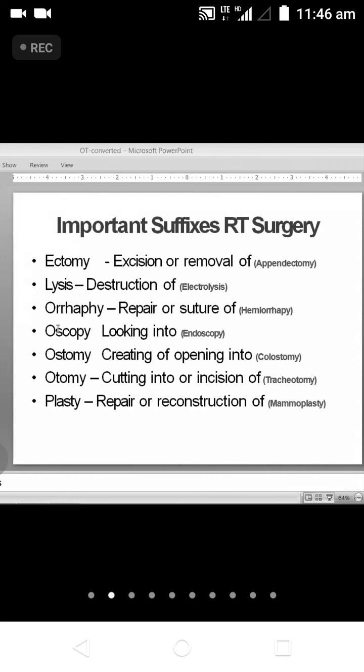Are you clear with these suffixes? Whatever word comes in front, you just apply the suffix to it. You will learn this and see it in the wards. When you check the client's files, you will find all these suffixes along with the medical term or a body part.